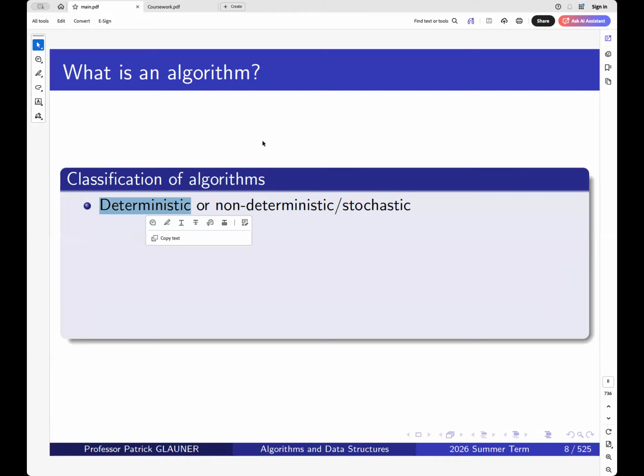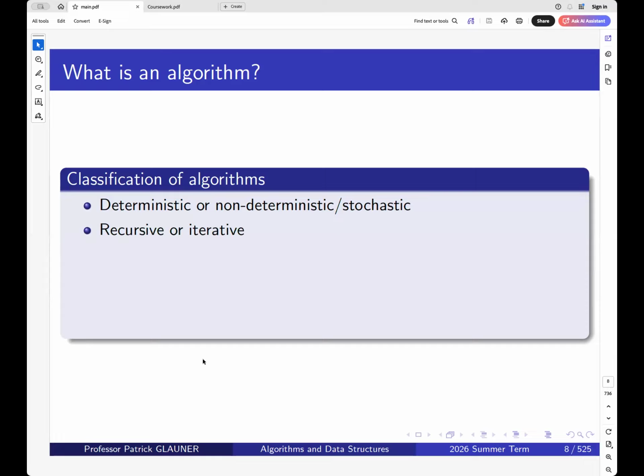So, for example, an addition of numbers would be deterministic, while maybe the training of a neural network would be non-deterministic, or stochastic, or some other numeric problems, they are non-deterministic. In this course, we will see largely deterministic algorithms, but we will see some non-deterministic ones as well.